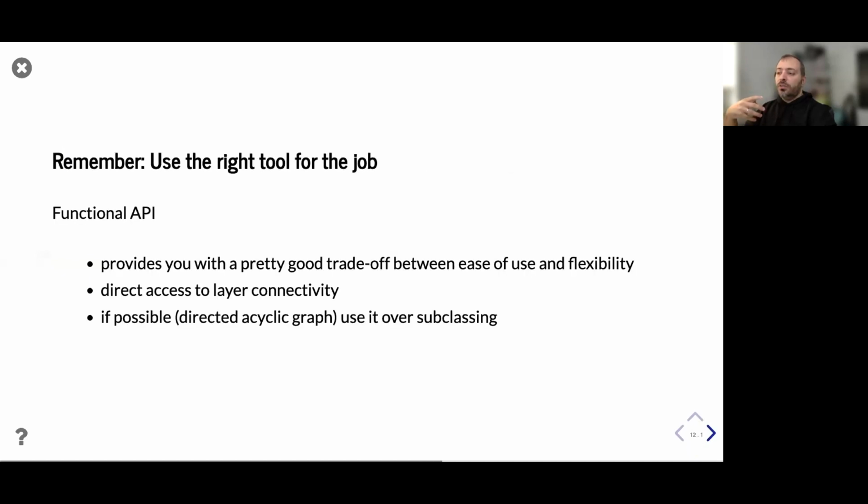And it's important to remember to use the right tool for your case. Generally speaking, functional API is the better way to go. Most of the problems are not so simple that you can use sequential. And in most cases, you will not need to subclass from the Keras Model class. Functional API, with the things that we will see in the next slides, is very powerful, and you can go quite deep using this. So whenever possible, if you have an acyclic, fixed graph as a model, use this functional API.